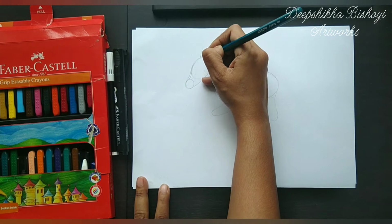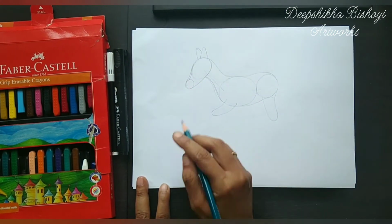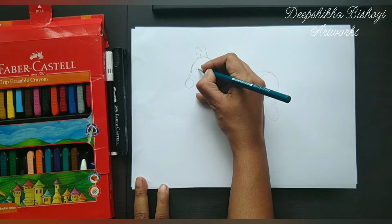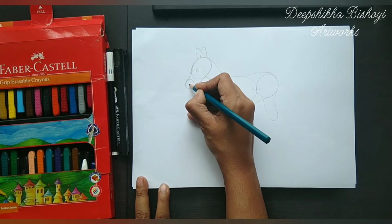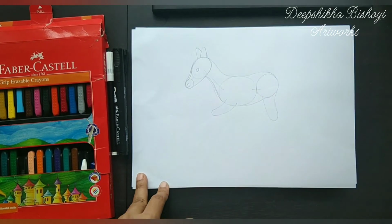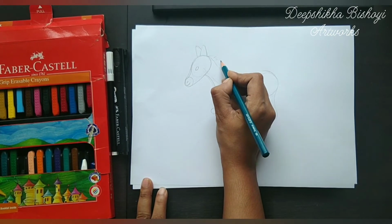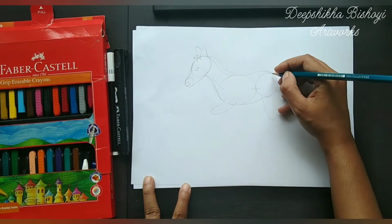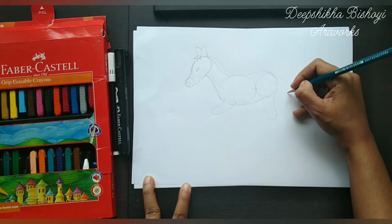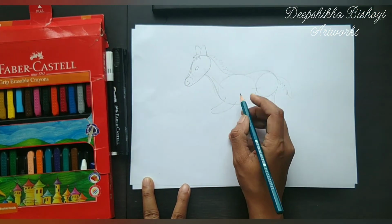Now draw two ears. Here now we add an eye, a nose and a mouth. This is the nose, a mouth. Now we draw a mane and a forelock of the foal. Now let's add a tail. Now begin two more legs.